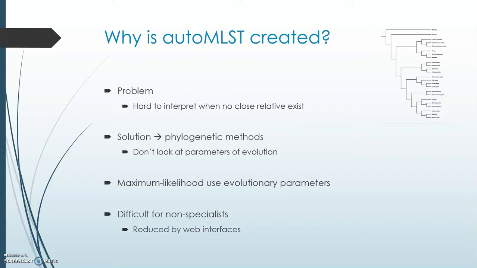Initial implementations include similarity-based tree construction. However, these do not take into account parameters of evolution, such as high rates of transition compared to transversions. Maximum likelihood methods are alternatives that include these evolutionary parameters and often yield more accurate results over similarity-based approaches. Unfortunately, this variety of processing techniques discourages widespread use. At best, practices are not immediately apparent to non-specialists. This is reduced by web interfaces that utilize the computationally expensive maximum likelihood approaches.